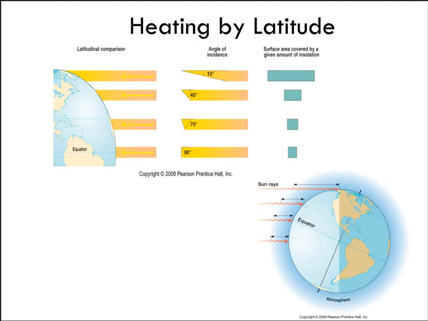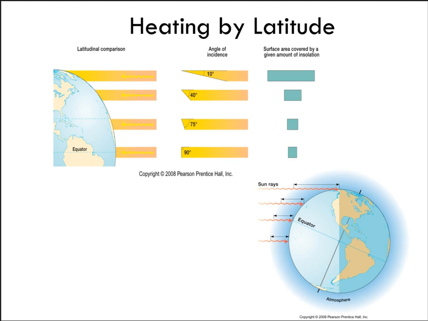The first two causes of variation in the Earth's heating that we'll look at are latitude and seasons. Because the Earth is a sphere, not all areas on the Earth are going to receive the same amount of insolation at a given time. And this should sound familiar from earlier lectures. This is illustrated here on this slide. When the sun's rays hit the Earth at an angle of 90 degrees, the sunlight spreads out over the smallest possible area. You can see this in the upper left figure here, and it's also shown in the green, where that little box of energy is confined to that little area.